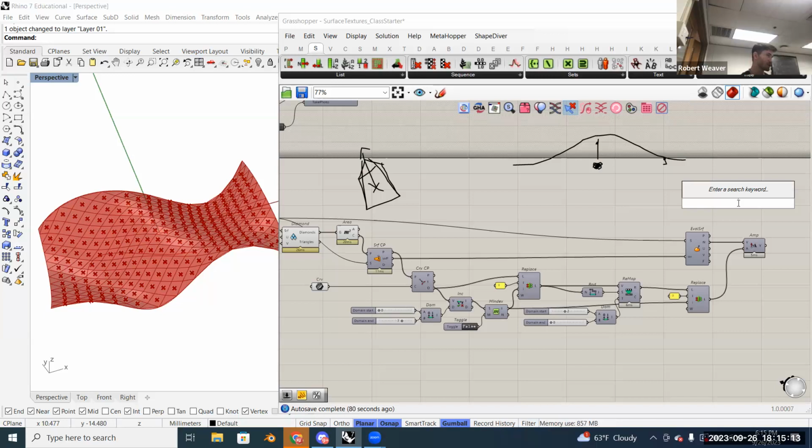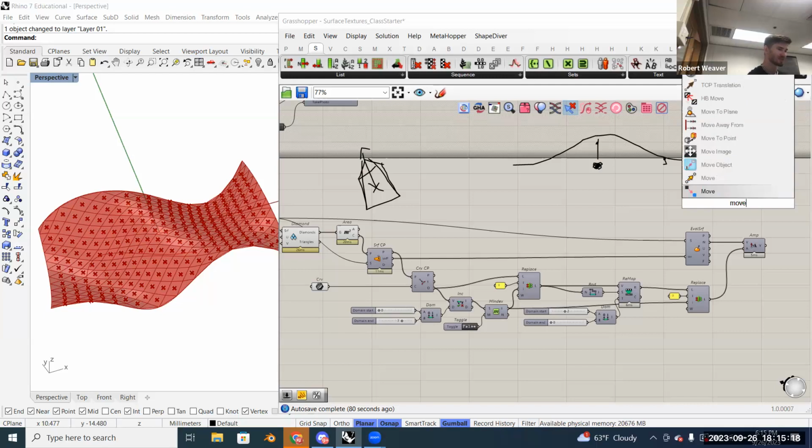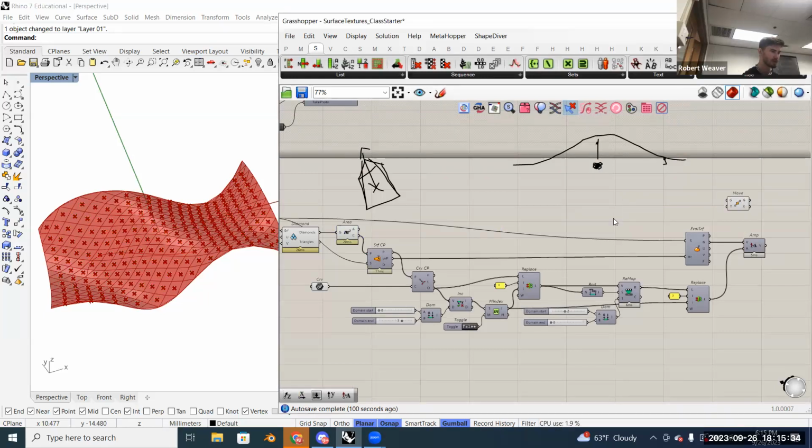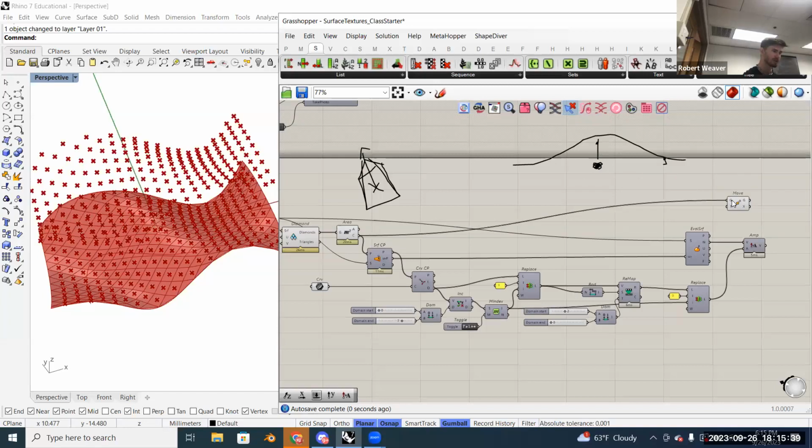Redemption round, what component do you think moves a point? Yeah, it's just move. A little bit simpler this time. So yeah, we can use this move component with a little orange arrow. And this component has two inputs, one for geometry and one for the translation. Geometry could be anything. We can move anything with this. In our case, we're moving a point. So we can use those center points and route those into geometry. And by default, the translation vector is just going to be Z10 or Z1 or something. So all the points are automatically just going to move up into the air when you plug those in.